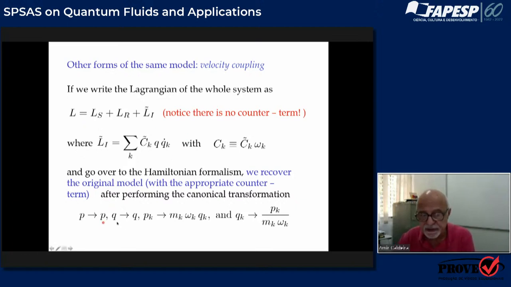That model, we can show using this canonical transformation, is entirely equivalent to a model where, instead of coordinate coupling, I have coordinate-velocity coupling with these rescaled coupling constants and no counter term. They will give you the same sort of dynamics. What is behind it is really the Lagrangian of A dot V for the electromagnetic field coupled to a mass. When we go to the Hamiltonian, there shows up one diamagnetic term, A squared, and that's basically what happens here. I'm just telling you that these two models are completely equivalent.